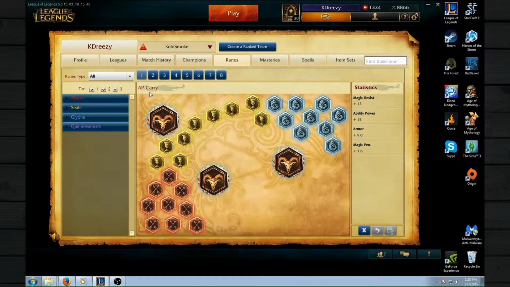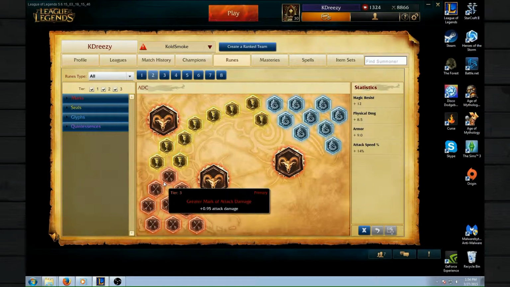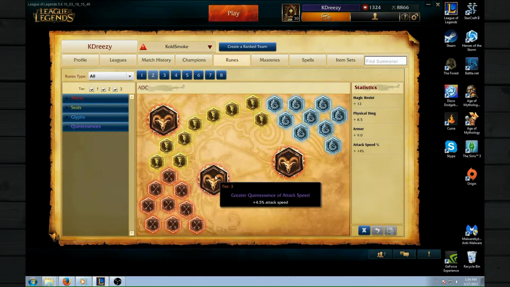For my AP carry rune page, this is just to provide a base for you guys. I get ability power quintessences, seals of armor, and for my marks I get magic penetration, and then for my glyphs I get magic resist. And then if you go to my ADC, I have attack speed quintessences, armor seals, magic resist glyphs, and attack damage marks. Some people like to do attack damage quintessences as well. I just like that extra attack speed.